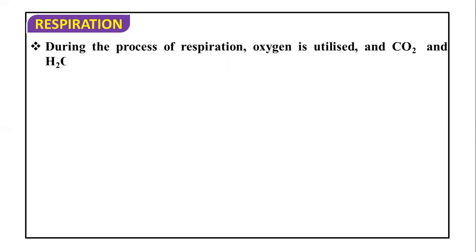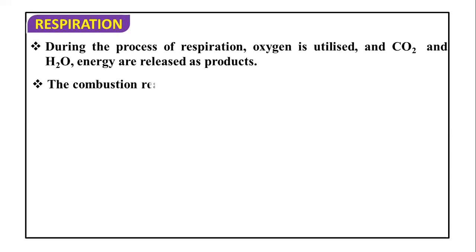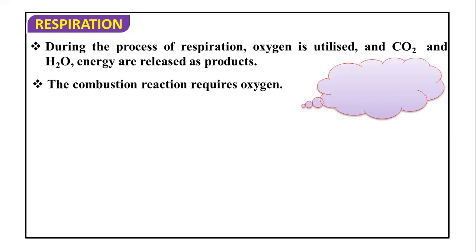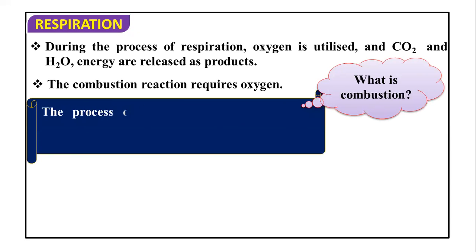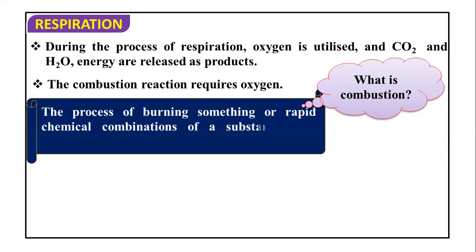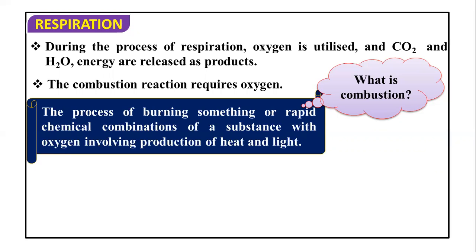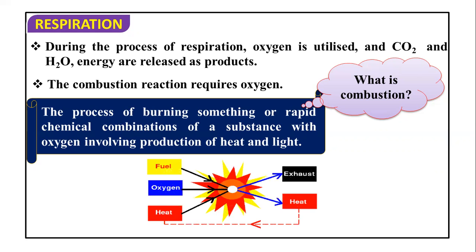During the process of respiration, oxygen is utilized, and CO2, water and energy are released as products; the combustion reaction requires oxygen here. So what is combustion? That is the question. It is the process of burning something, or a rapid chemical combination of a substance with oxygen, involving the production of heat and light. So when a sudden combination, a burning process, a rapid combination takes place, this is known as combustion.